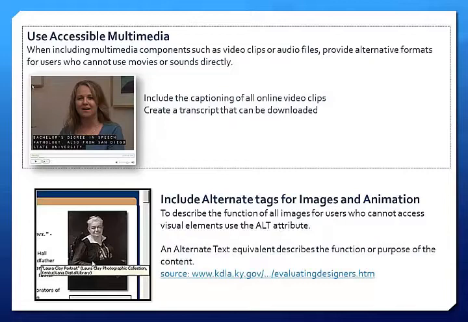Include alternate tags for images and animations. So that's another challenge. A lot of times people use a lot of graphics, but if someone is visually impaired and uses a screen reader, you know a screen reader reads all of the text that lies beneath the images that are on the website. If there are no alternate tags or any information for that image, what the student hears is blank image or blank file. If you're trying to show them something, make sure that the image has an alt tag, some way that the student will be able to figure out what the picture is, why you're including it, and what information would be necessary if they were not visually able to see it.